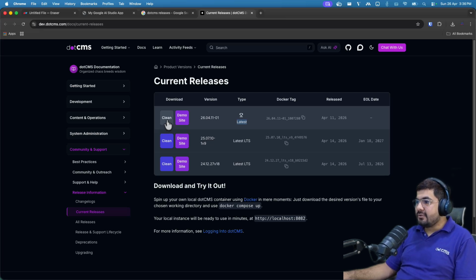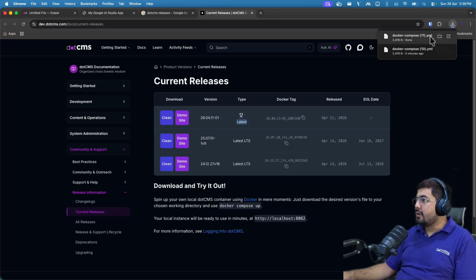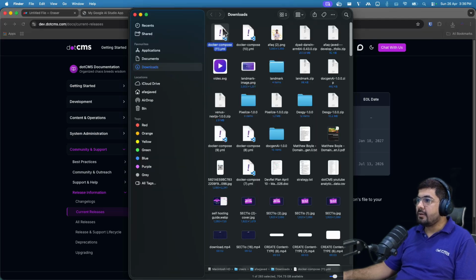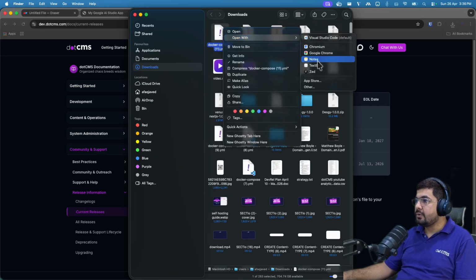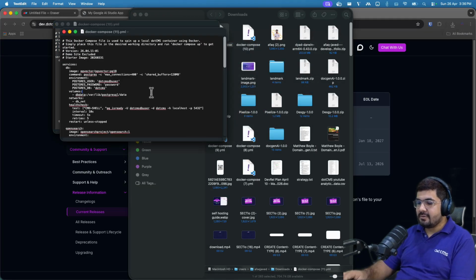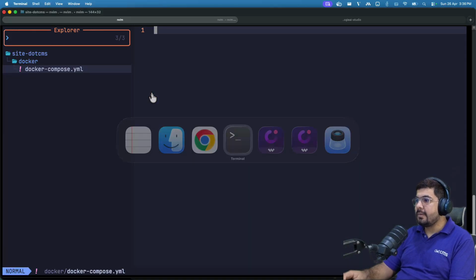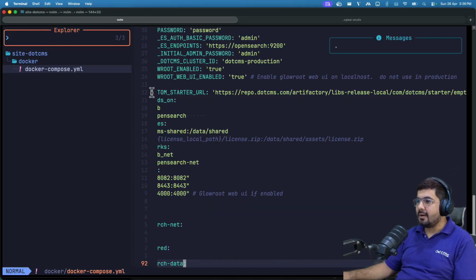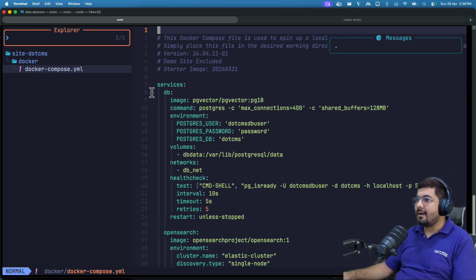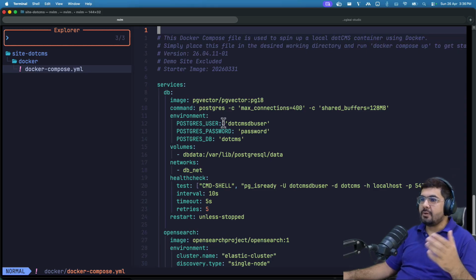Okay, so let's click on clean, and this will download our Docker Compose file. So let's open this one, right click and open this with TextEdit, copy all the stuff, go back to our IDE and paste it over here.